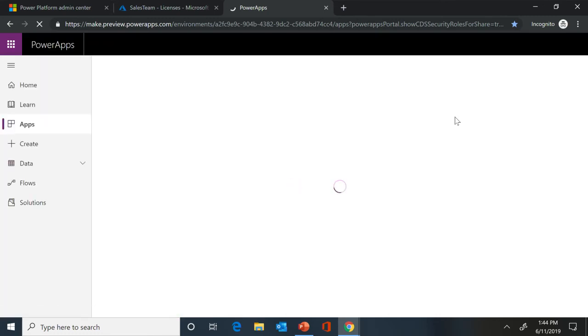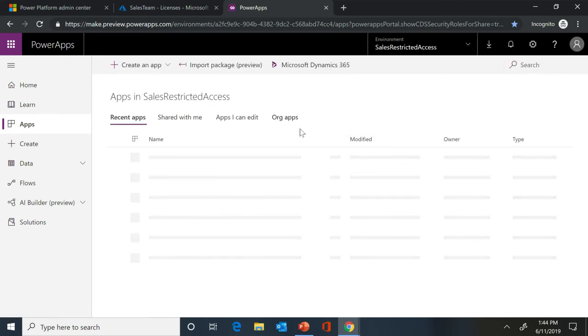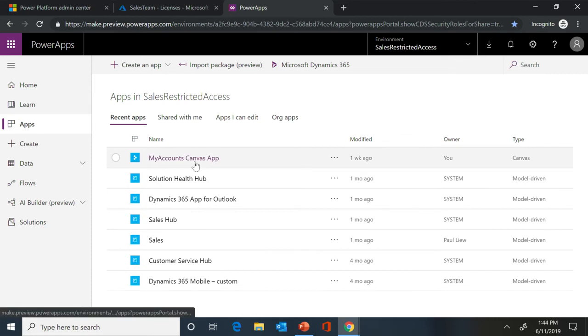We have a new maker experience where you can create and share PowerApps to a security group and at the same time assign a security role, and you do it once. In this scenario, I also have created an app that I already shared. This is my account canvas app, and I can create another one for you in a minute.